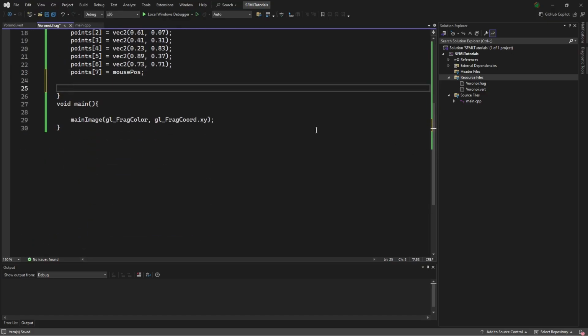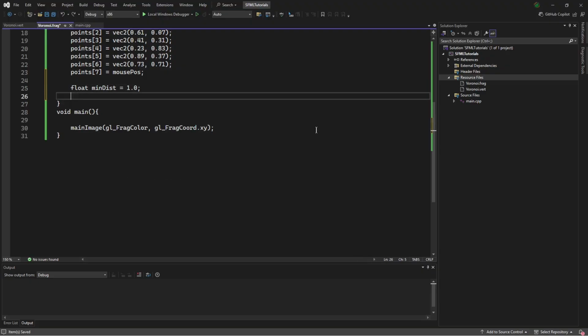We will need to know our final minimum distance from our current UV to a point, so we will say float minDistance equals 1.0. It is set at 1.0 because that is the highest possible and we will only be taking away from it from now on. Now we can make a for loop, say for int i equals 0, i is less than numPoints, then ++i.